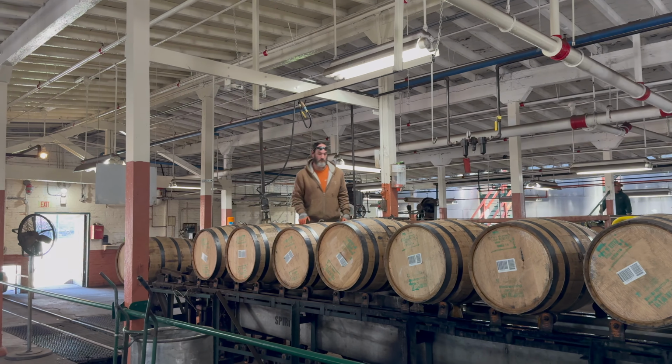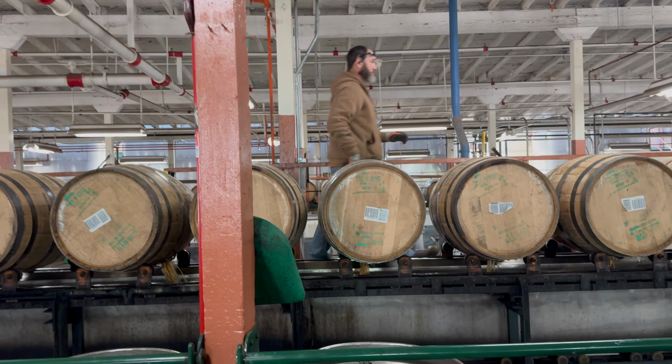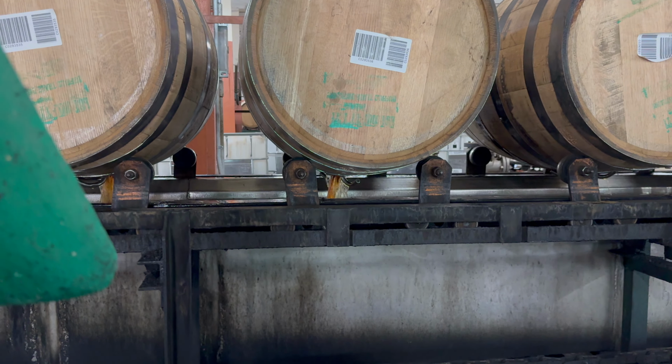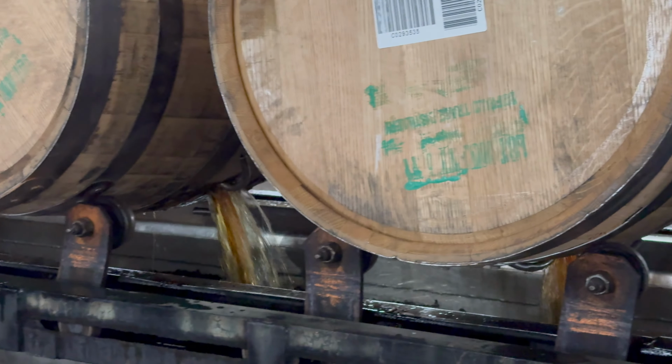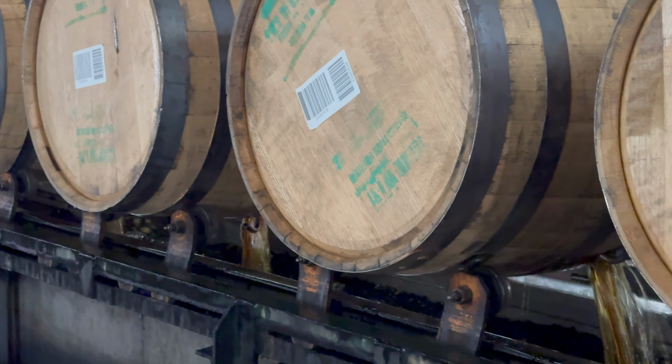Like, to see these barrels being dumped was amazing. I've been there a few times on the weekend and there's not really much action going on, so yeah, this was super cool. Definitely a place to see, and definitely a place you're going to have to book in advance. Sometimes you can just walk in and get a tour. A lot of the times you can, but this might be something where you have a hard time.